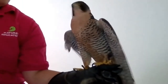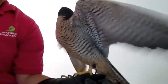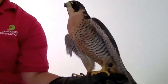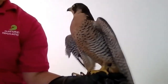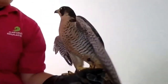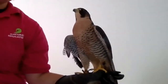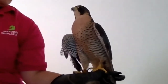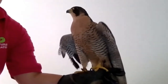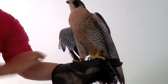You might notice it looks like she's shaking a little bit. Falcons will sometimes do that, not because they're nervous or cold, but because they're excited. You can kind of imagine if you were an animal used to flying very, very quickly, you may not want to stand still for very long. These guys have a ton of energy and they have to get it out somehow. So they'll shake their wings and flap a lot. And when she flaps, you can probably see why we have her, because she is actually missing part of her wing over here.